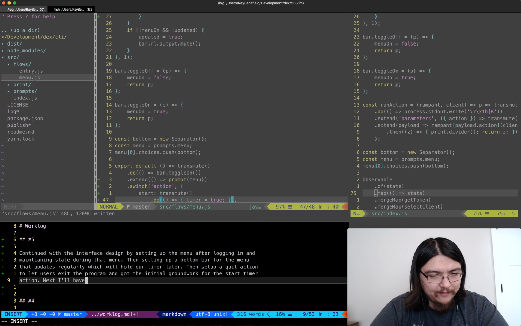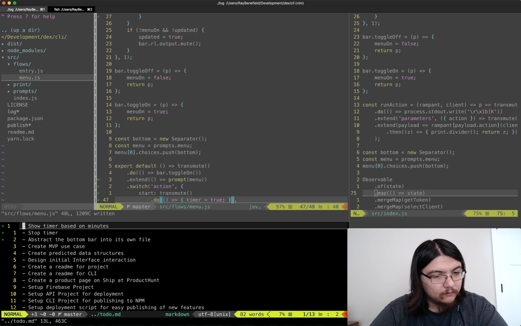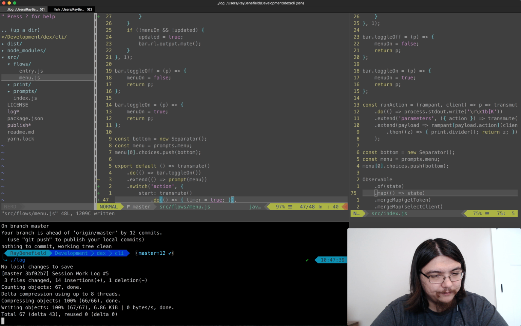Next, I'll have to explore changing the menu when the timer is running versus not running, and then set up the action to stop the timer. Looks good to me.